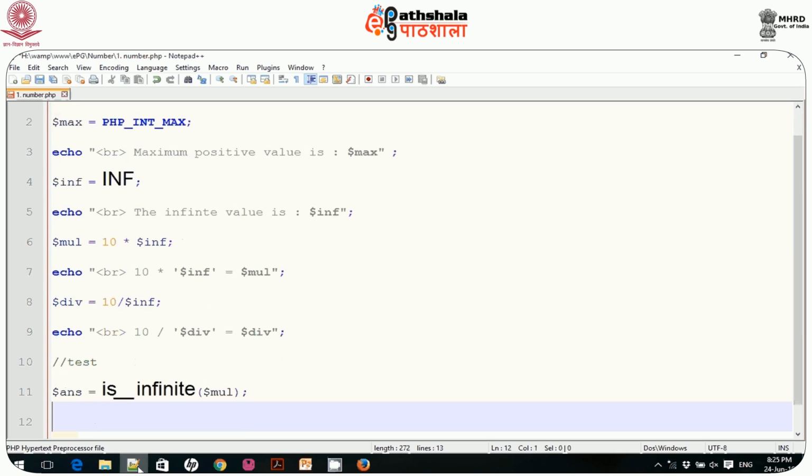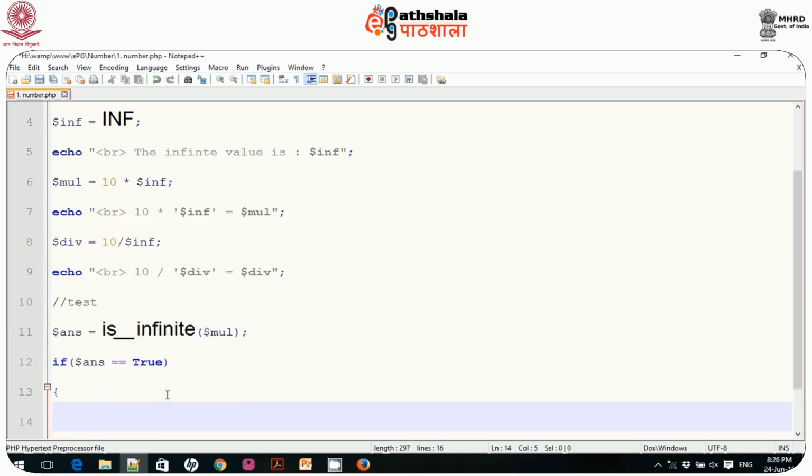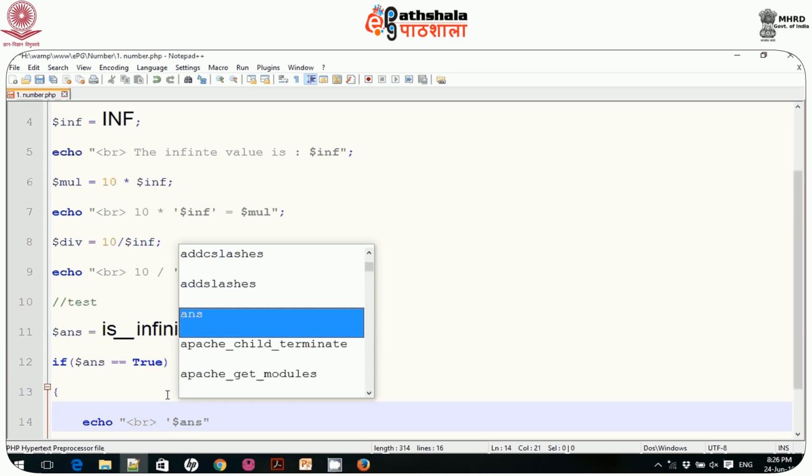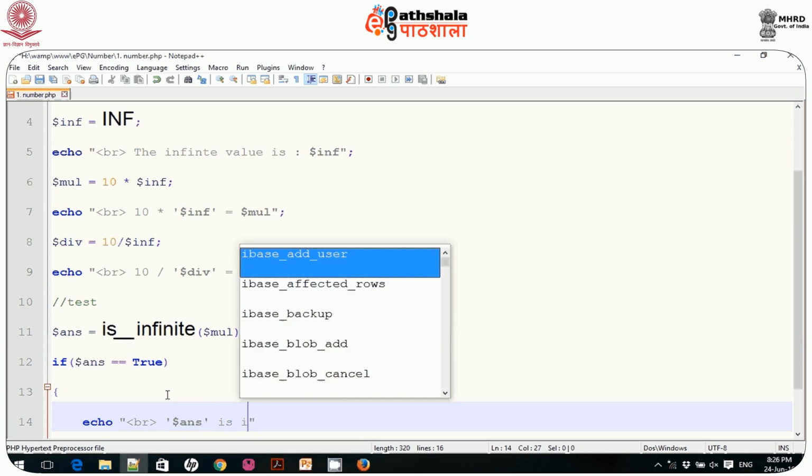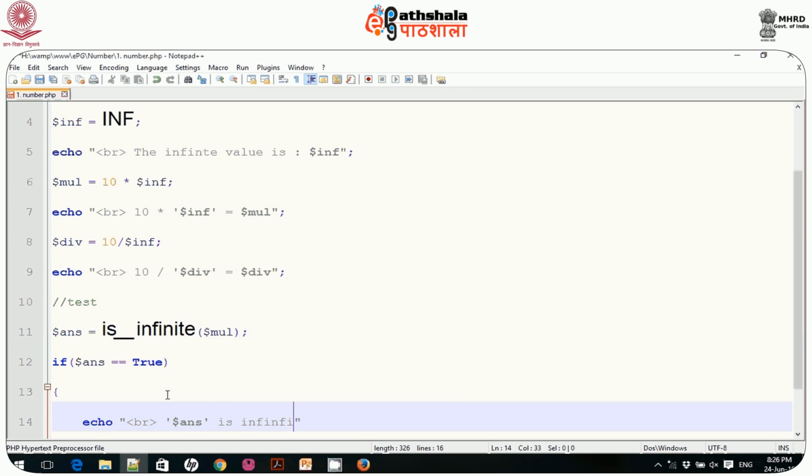This will return true if the value is infinite. Then I check if $answer is equal to true, then echo br, answer is, or you can write $answer is infinite.